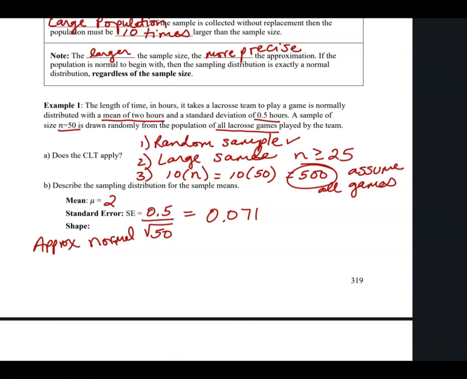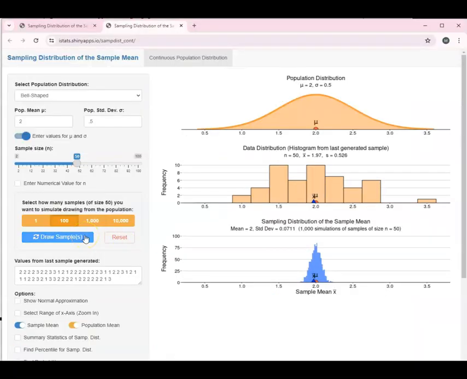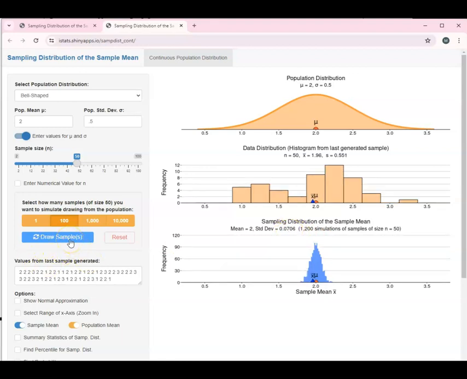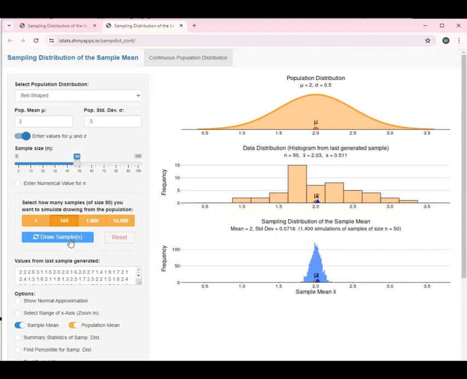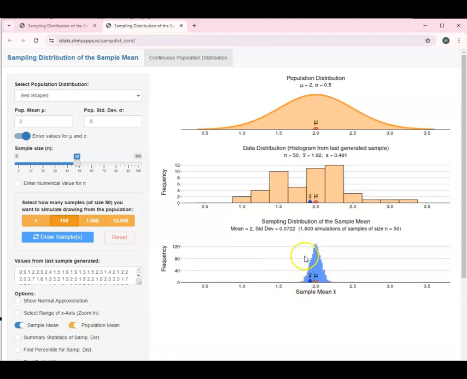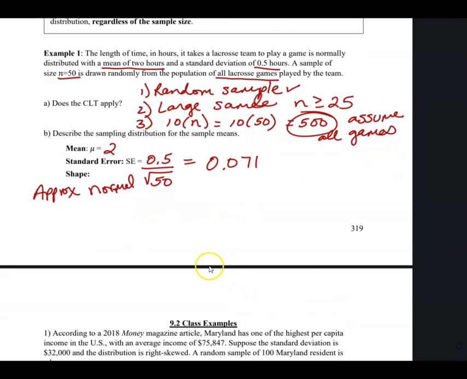Let me go back real quick and show you that one more time. You can see that the standard deviation, remember, is the standard error. There it is, 0.0711, 0.074. It's shuffling around just a little bit, but it's very close to 0.071, as we said it should be. And I want you to see that this distribution is very close to a normal, almost exactly a normal distribution. And so guess what? We're going to use that later on to estimate different probabilities of getting different sample means using the empirical rule. We'll practice it a little bit tomorrow in class, and I'll see you then.